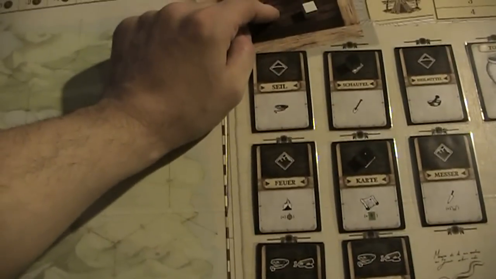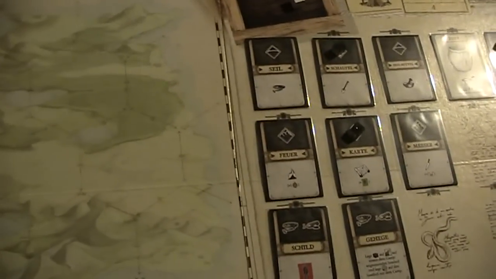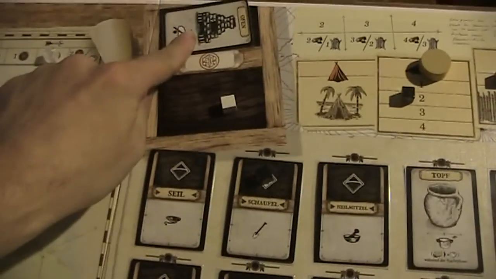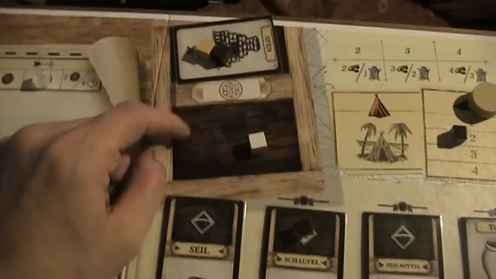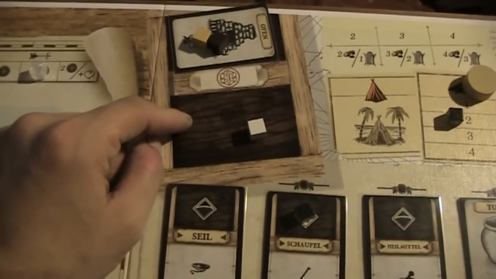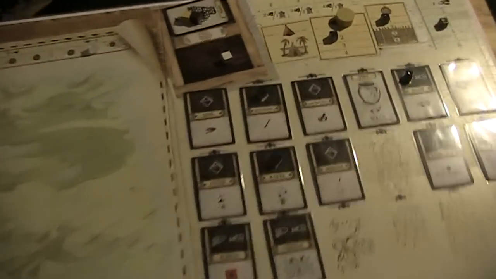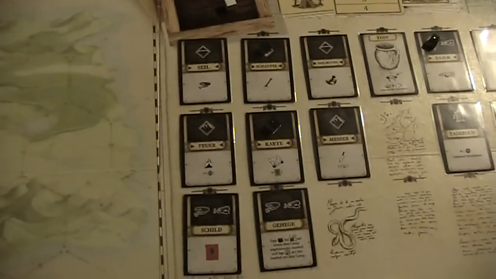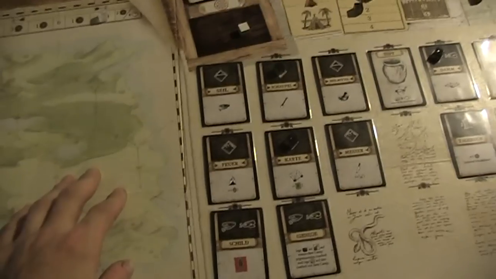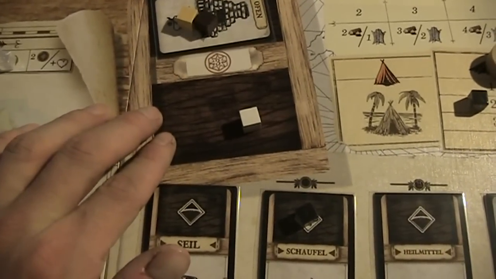Wait a minute. I'm not sure if I did this right. Ah, now I see the point. I'm not absolutely sure, but I think earlier on I placed the food here in the future resources instead of in the available resources. That was, I think, during the resource phase of this turn. And when I healed, I'm not absolutely sure if it was that way. Oh man. Yeah, but it actually makes no big difference, I think.